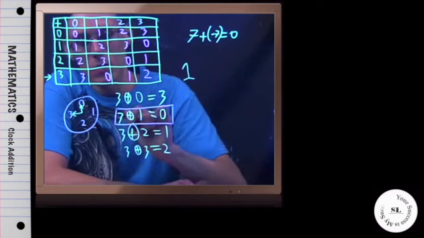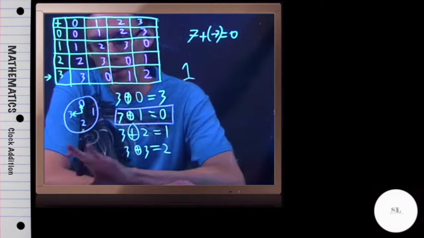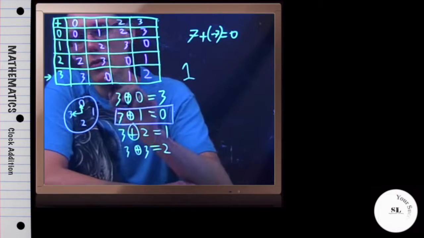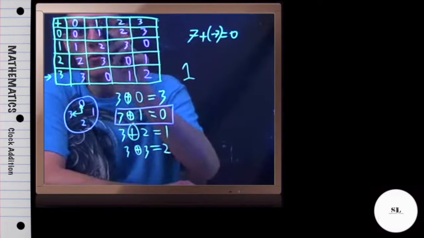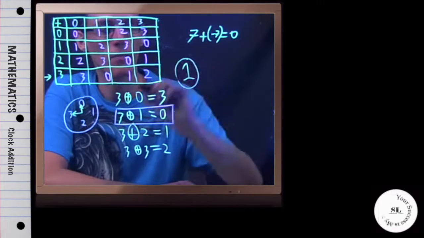So I was just spending some time to make sure this makes sense, and you can connect it to the regular clocks you see around you every day. But really, given this chart of numbers, the inverse is whatever number you have to add to wind up with 0. So 3 plus 1 in clock addition is 0, so 1 is the inverse of 3. And that's this example.